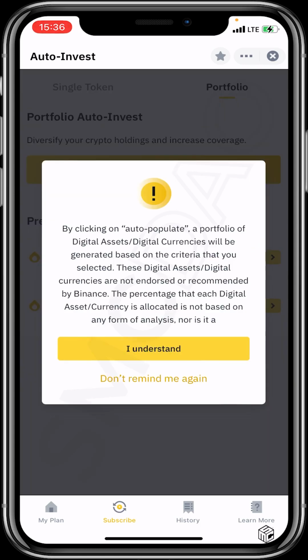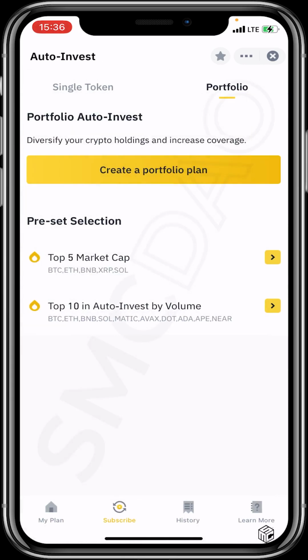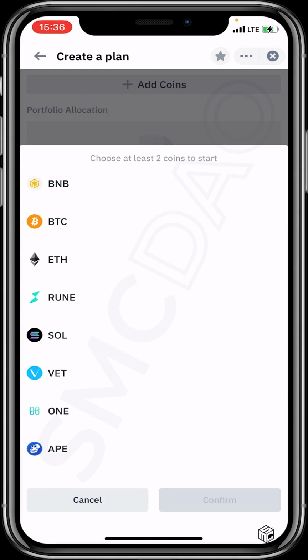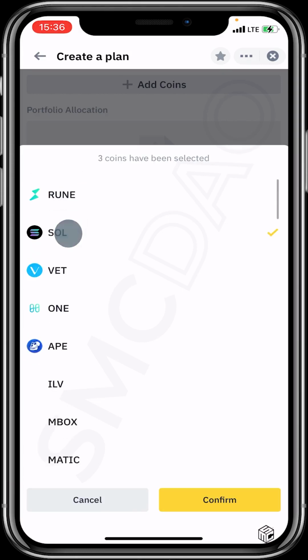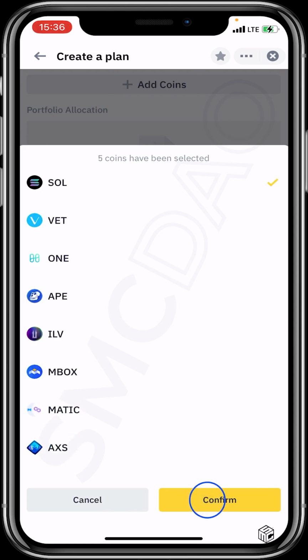These are the big boys in the market, so Binance feels that you should be interested in these big players. But if you are not interested in this, you can go back and create a plan for yourself. You just click on add coins here and select the coins you want to play with. Let's say BNB, BTC, Sol, DOT, ADA. Okay, let's use these 5, and then you confirm.